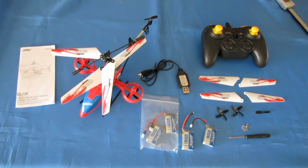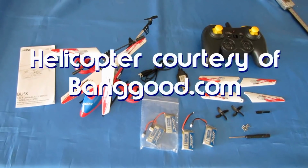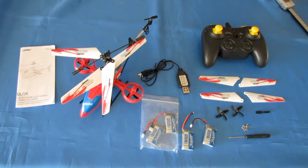Good morning, Quadcopter 101 here with a review of a helicopter. Normally I don't do these. In fact, I don't remember the last time I did a helicopter review, but we're going to do one. Why am I interested in this one? This one is pretty cool for what you're getting for the price, okay?